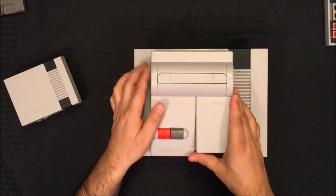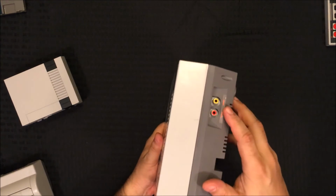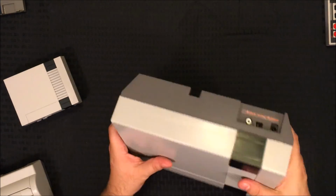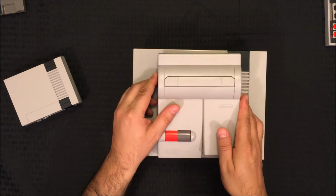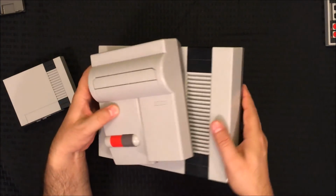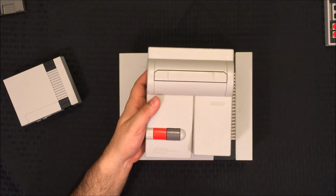So in Japan, the original Famicom only had RF out. And in America, our version of the Famicom had RF out, which is radio frequency, right? There it is right there. And it also had AV out, even though that's a weird color. Audio should have been white. I don't know why it's red. It's always been weird to me. But so it had RCA composite out, and RF out, which is really cool. In Japan, their Famicom was stuck with RF. So when they redesigned it, their redesigned Famicom was called the AV Famicom because they added what we had the whole time, which was those RCA outputs for composite video. And so they added it to their miniaturized Famicom and called it the Famicom AV. And on our side of the pond, they reversed it.